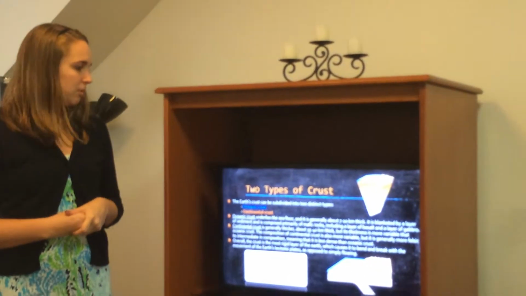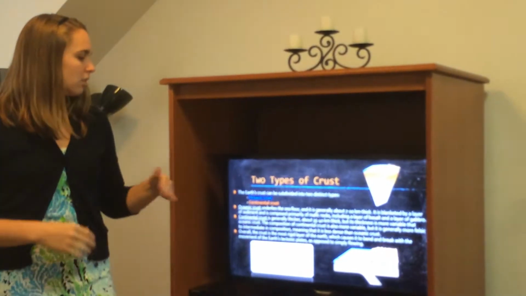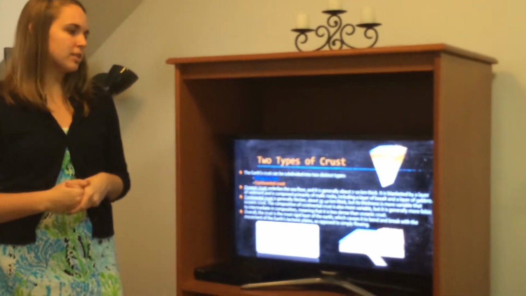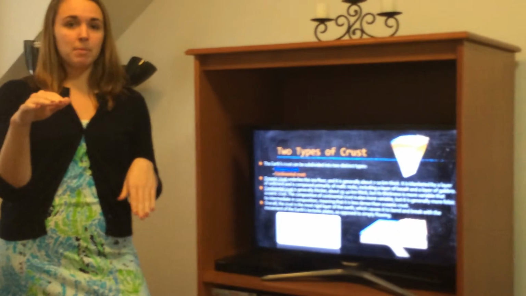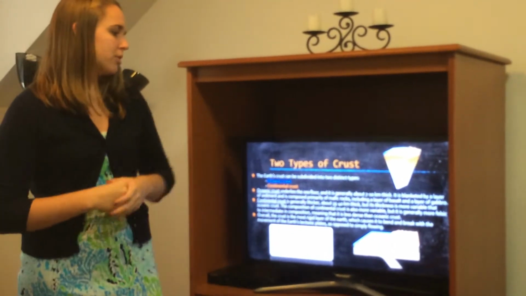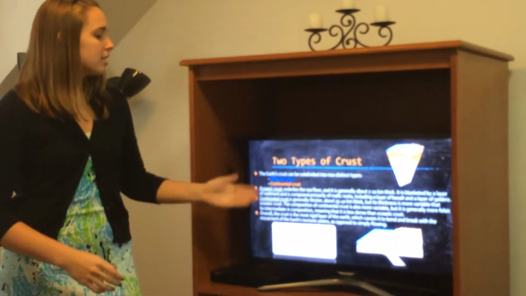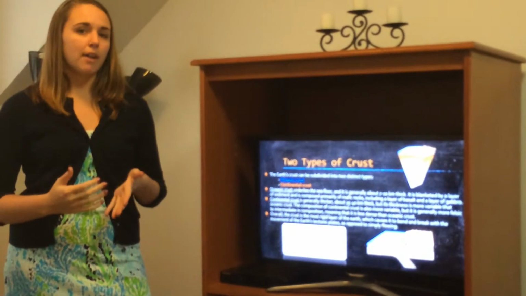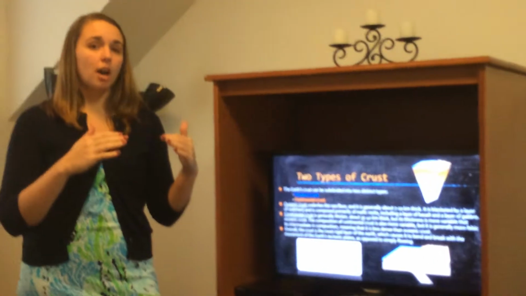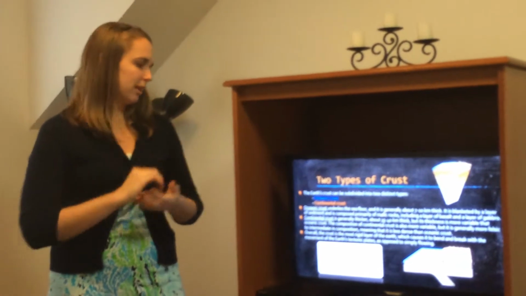So we've got two different types of crust that we can look at, oceanic crust and continental crust. Oceanic crust, as you might assume, underlies the ocean floor. It's generally about 7 to 10 kilometers thick, and it is blanketed by a layer of sediment, and its composition is mostly basaltic, with a little bit of gabbro. So overall, oceanic crust is thin but dense because of its mafic content, and continental crust is generally a little bit thicker, about 35 to 40 kilometers thick, but its thickness is more variable given plate tectonics and different convergent and divergent boundaries, creating thinner and thicker stretching and pulling of that crust.